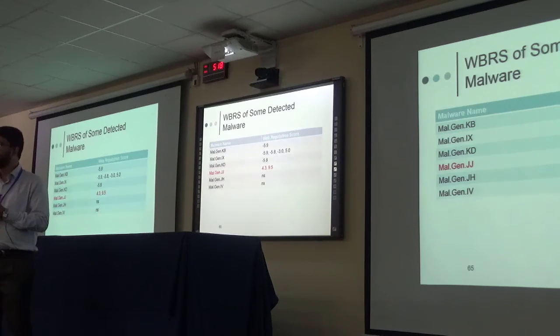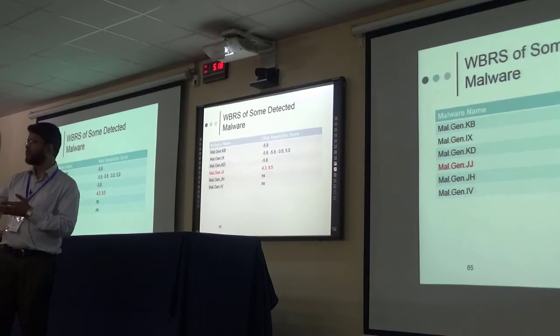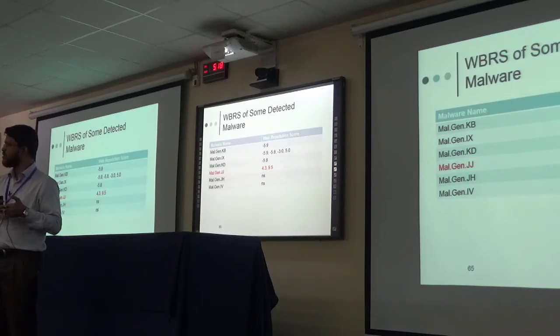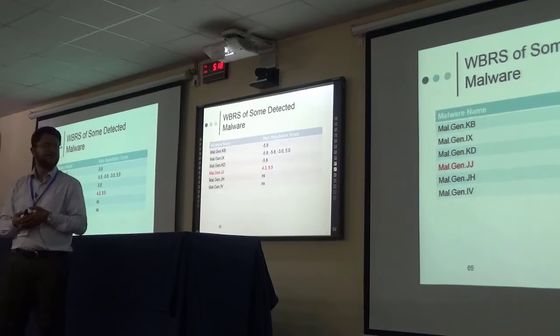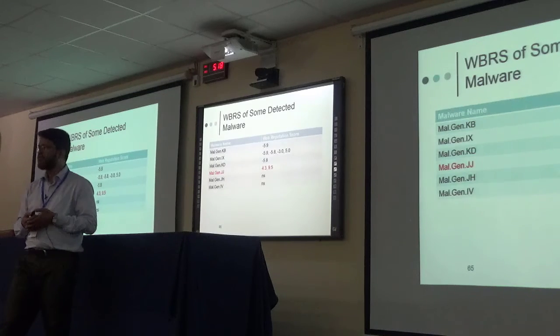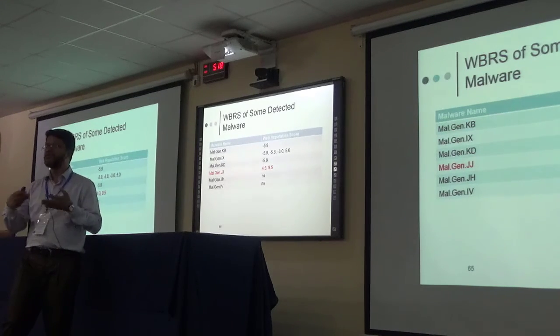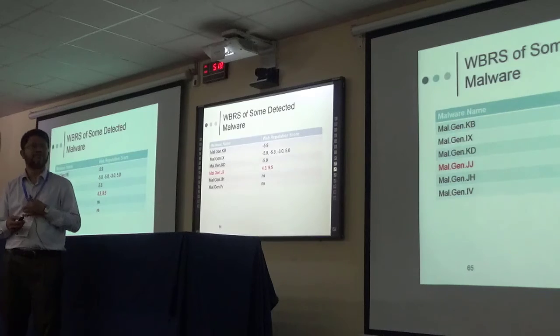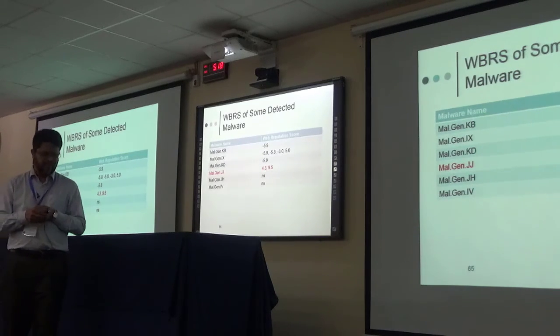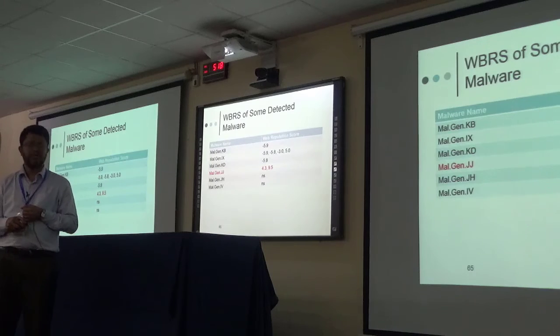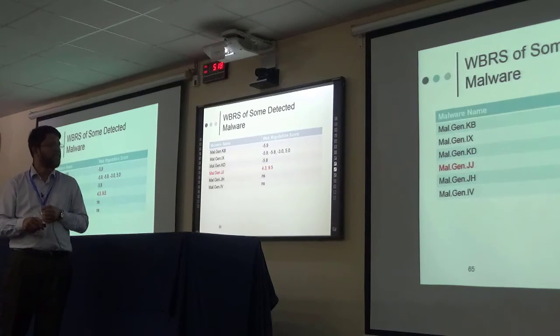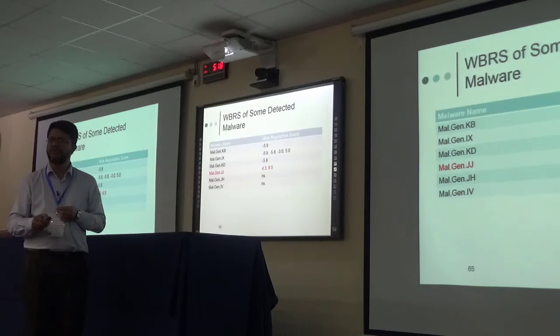This is a scenario when it is detected after the scan. So after the reputation, then it is further scanned, then it was detected as a secondary malware. Right? So the reputation filter was the purpose of this scenario. So this was very interesting. Malgen JJ has a very positive reputation score, and in some scenarios we saw 9.5 of reputation score.